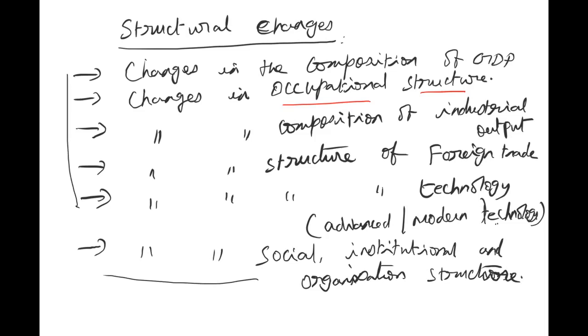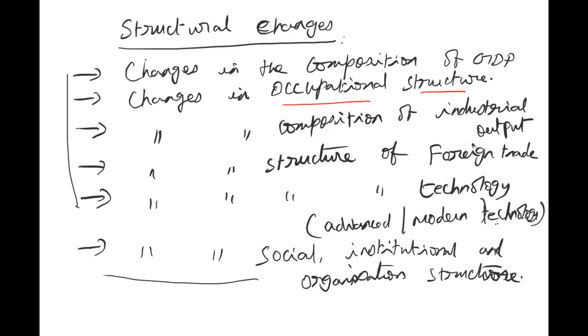Social, institutional, and organizational structure means people should shift from all the outdated beliefs, customs, and superstitious beliefs. All those things should not be there. The people should have modern attitudes. For example, controlling population, controlling the birth rate. People should start believing in modern attitudes and participating in the economic development of the country. So the attitude of the people should change along with all the other changes. Once that changes, automatically all the economic changes will also take place, and slowly the country will finish the process of economic development and reach the stage of economic growth.